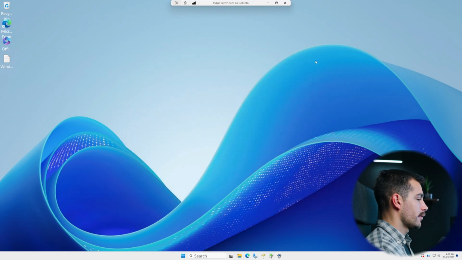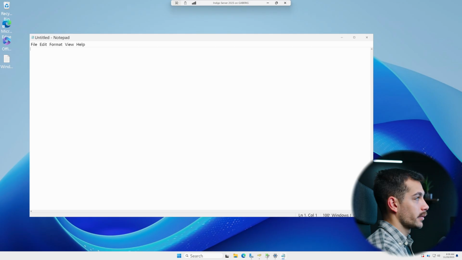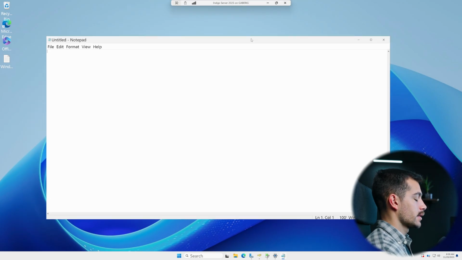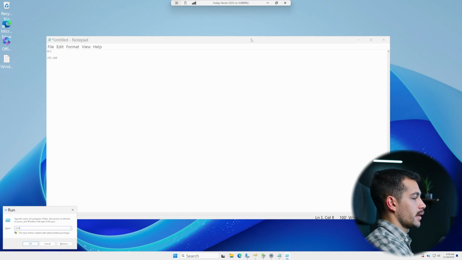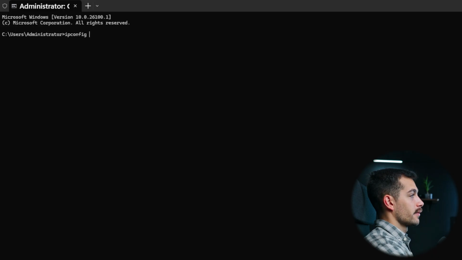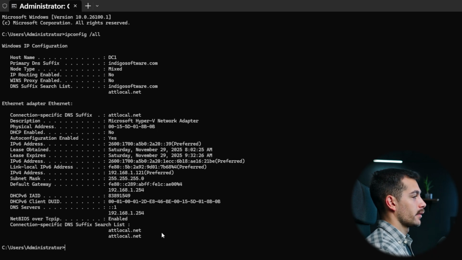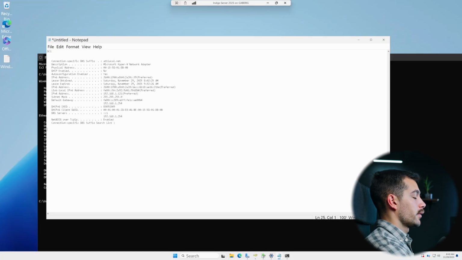And the next tip that we have is to document everything. We can use a simple text file for this. So we have Notepad, which will be installed in our system by default. Every server should have basic documentation, so we can document our host name, our IP address. Again, if you're not sure what that is, you can just enter your CMD, type ipconfig /all. We may want to just go ahead and document all of this. So I'll copy it, I'll paste it in here. We may want to have our admin accounts documented. Again, keeping it really simple here, but this is a consistent way to just make sure you have everything that you need accessible at any time.